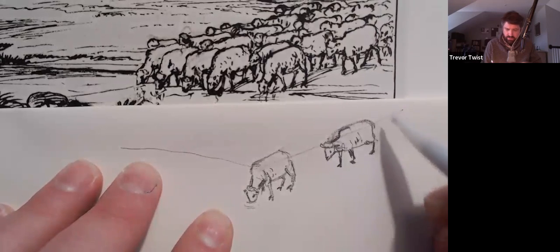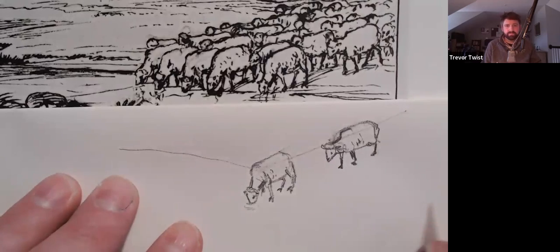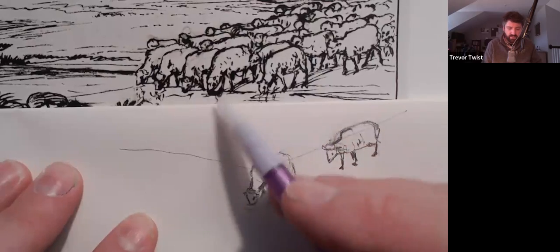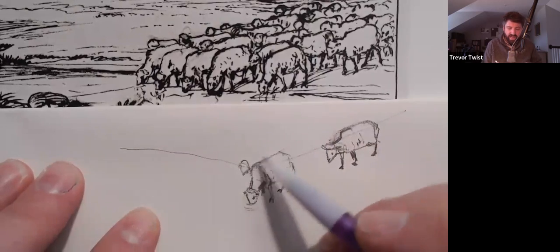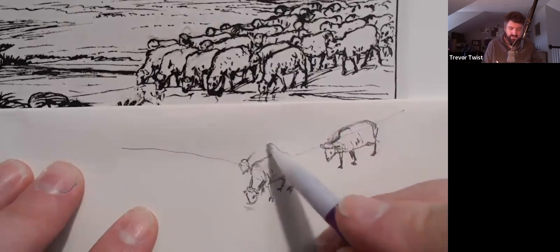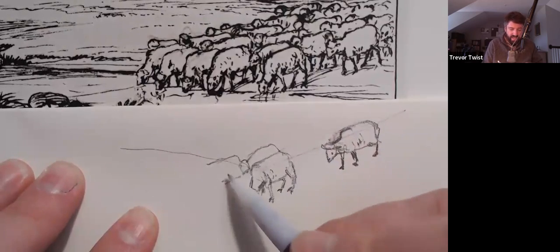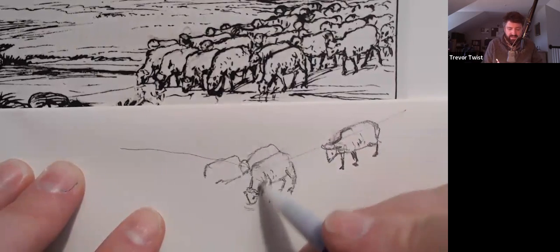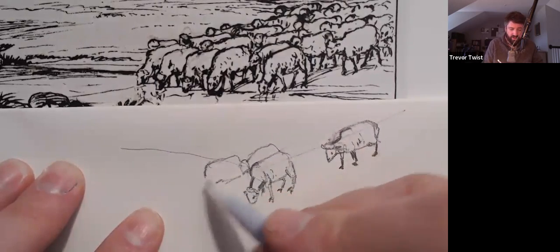Yes. Oh, this guy's got a long tail. I think mine look like sheep. Yeah, they do. But look at how his don't. His look, I mean, they look enough like sheep. We have to get close enough to believe it. And the more I'm analyzing it, one of the big keys is the neck, and the shoulder's really round, and the neck comes off of it lower. That's like a huge one.